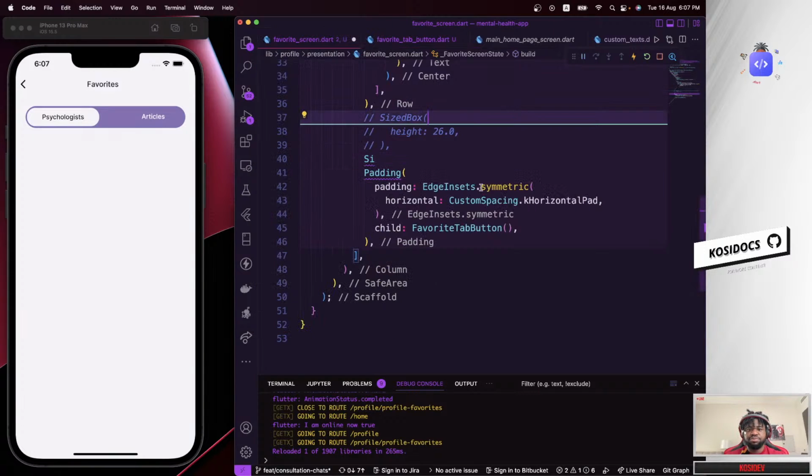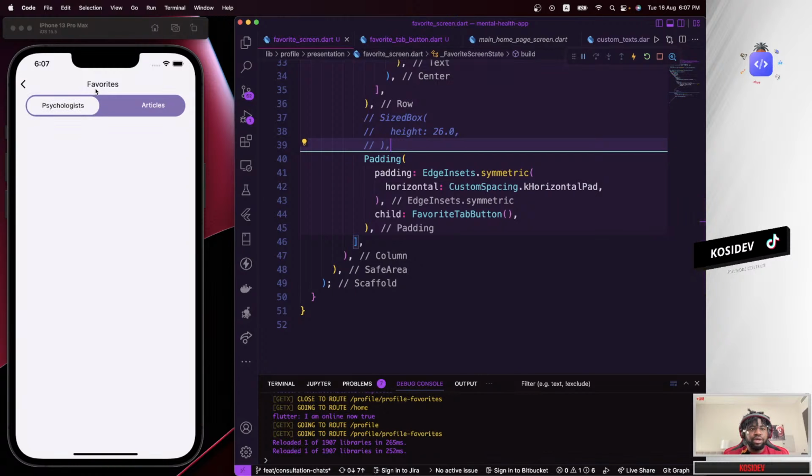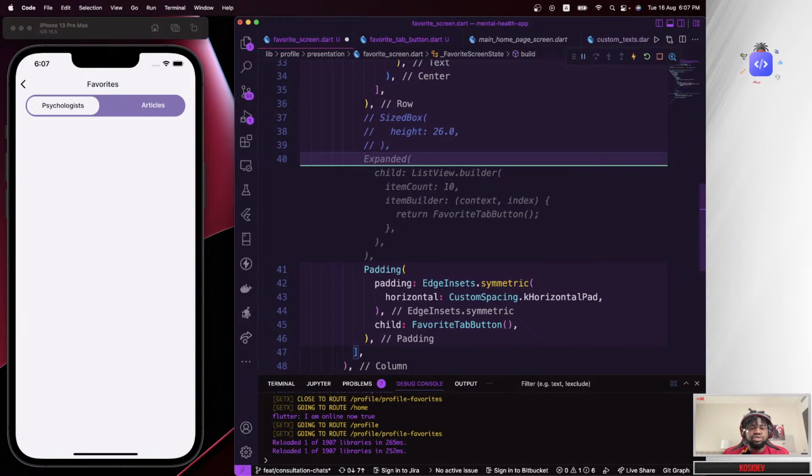If I remove this size box now, let me show you an example. Save this. You see this will go up here, closer to this particular row. I don't want it to be close to it. I want to space it down a bit, and I want to space it down depending on the screen size that we are currently using, or the phone that the user is currently using. I want it to take an appropriate position and not look bad. So I use that size box.